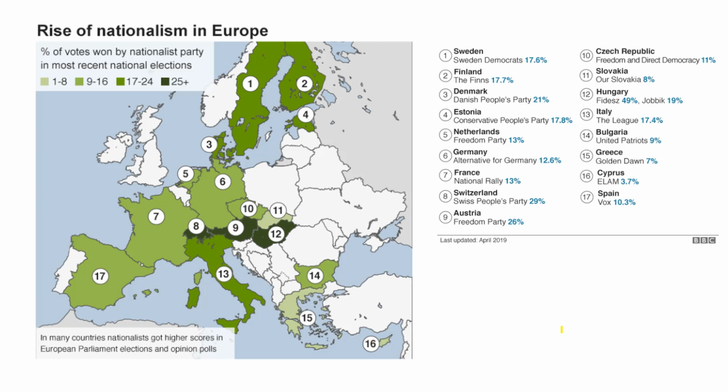The rise of nationalism in Europe, we can see that looking at some of these numbers here, percent of votes won by nationalist parties in the most recent elections. So it has been growing. There's no way to predict whether or not nationalist sentiments will continue to increase or that they may subside. Certain events can occur that bring people together that might downplay the nationalist desires and then start to spur a little bit more international or integrated type of operations.